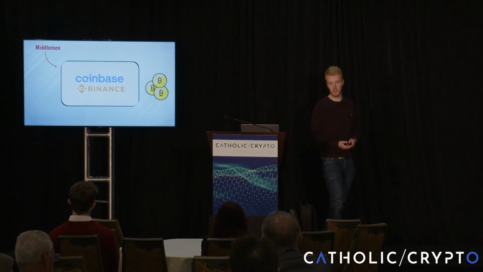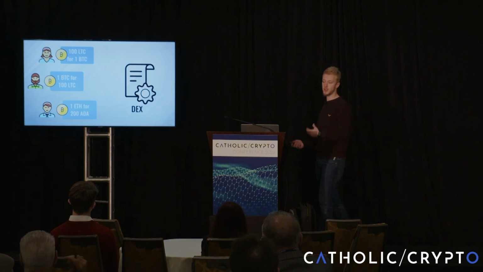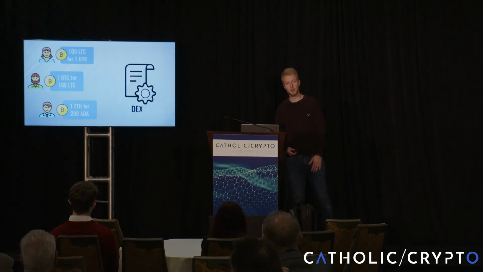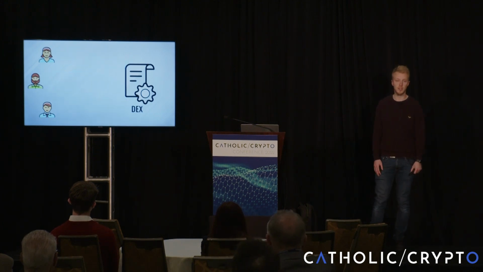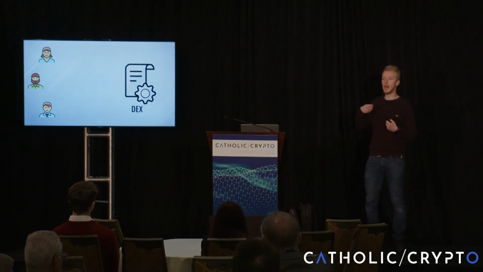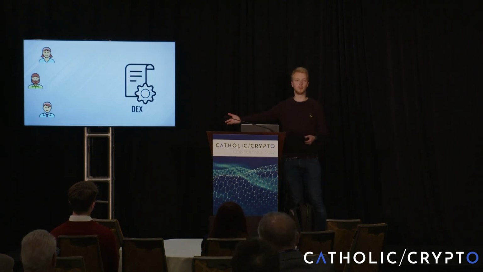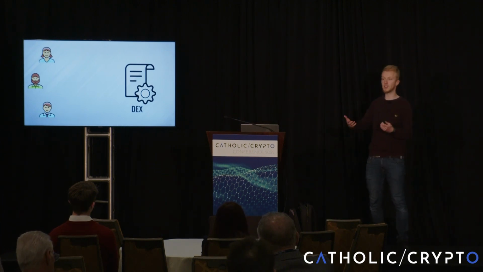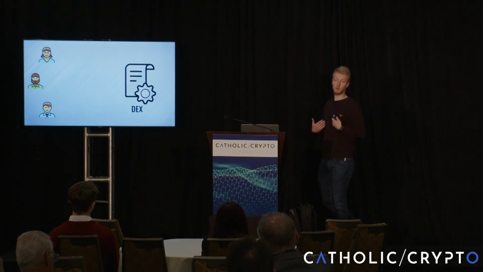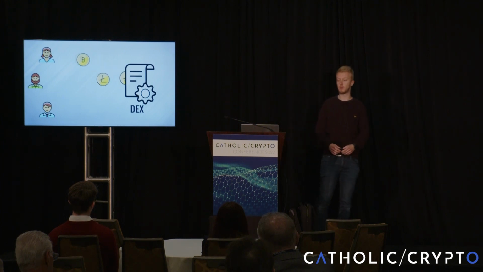You can get rid of this middleman with a smart contract. Instead of relying on the central authority, you rely on a bit of computer code. You create your order and you send your coins to a decentralized exchange. I say, for example, I want to buy 1 Bitcoin for 100 Litecoin. And I send my 100 Litecoin to the smart contract. Then the smart contract will look at all the orders that it received and it will try to match people up. If someone else wants to do the exact opposite of what I want to do, then it will match us up and it will give us both the coins that we wanted.